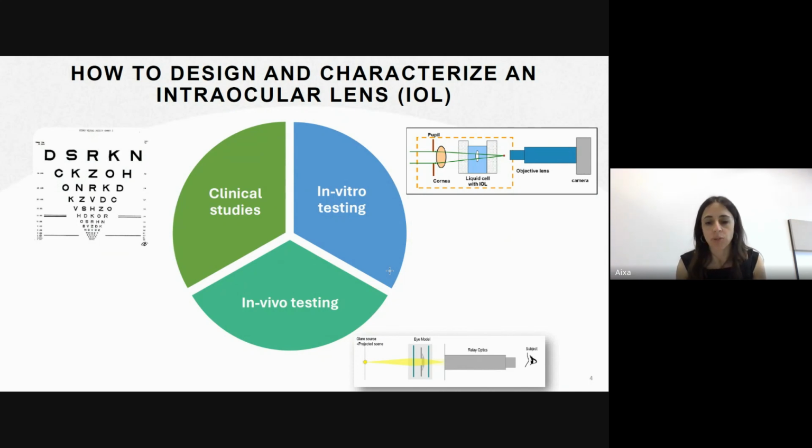So in the clinical studies, we have real patients implanted with a real IOL, and then we also collect data from that. So when we design an IOL, we have all these sorts of information, not only to validate that the lens performs as we expect, but also for the design. Because after years of working in this field, we know which in vitro testing predicts very well the clinical data. We know what kind of information we can get in vivo that we cannot collect in vitro. So this is how we design an intraocular lens.